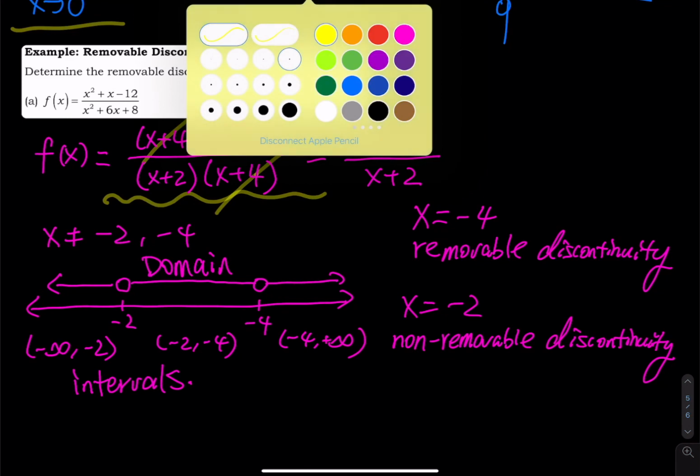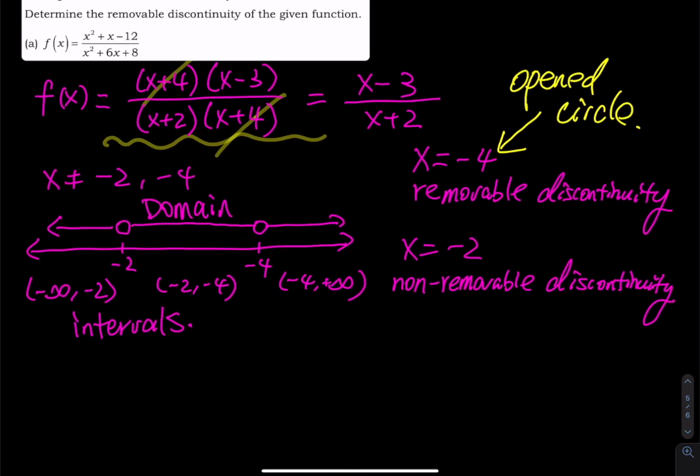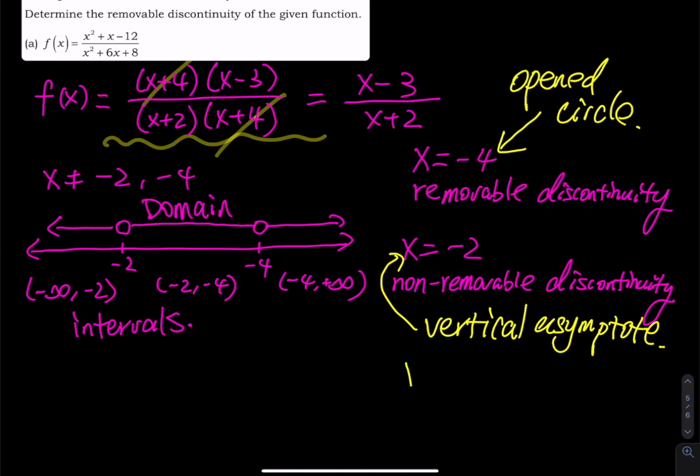What else can we say? If you remove this, then this is an open circle when you do graphs. What about x equals -2? You are unable to remove that, so this is a vertical asymptote. In the future, I will just call this a VA, vertical asymptote. So that's how you do a removable discontinuity. Cool, right? There is one more theorem to go over. I will see you all in the next video.